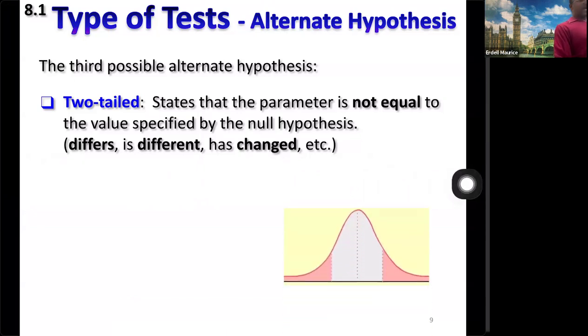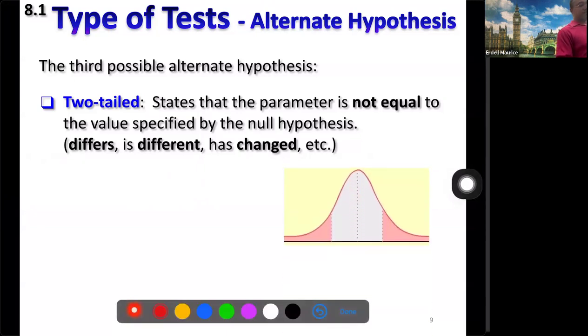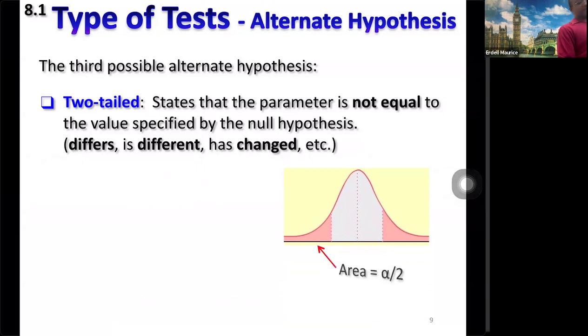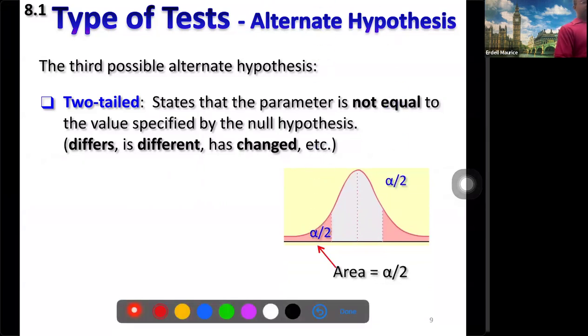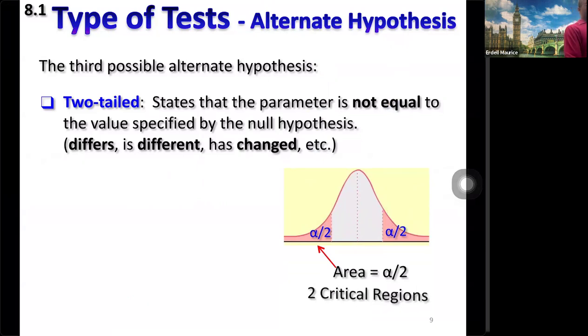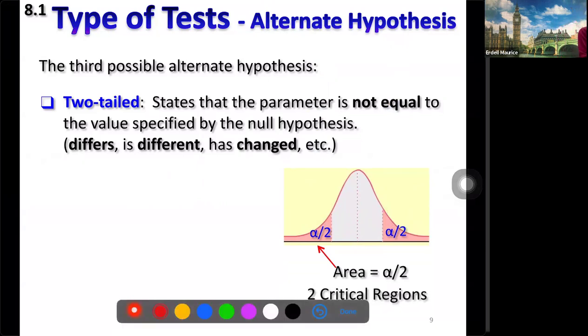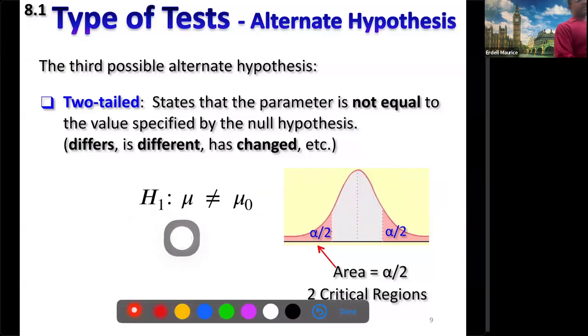And so for a two-tailed test, your error lies on both sides, your right and your left side right here. So you take your alpha, you divide that by 2. We'll get to what alpha is in a second because it's split on each side. You have 2 times you can reject the null hypothesis. And again, this is written as H1 is mu such that mu is different from, in the example we were talking about here, I think the average for the math section for your SAT is like 600. So we're saying, hey, now that we're using this new test, our alternate hypothesis is that the average will no longer be 600. Question there.